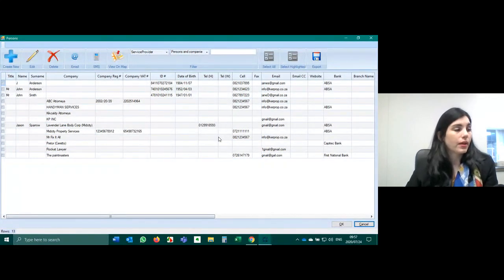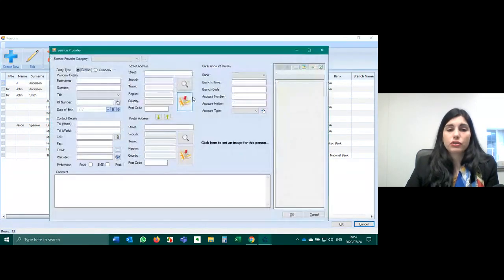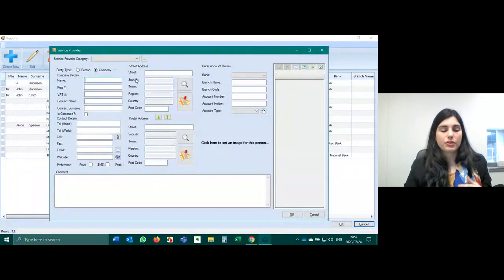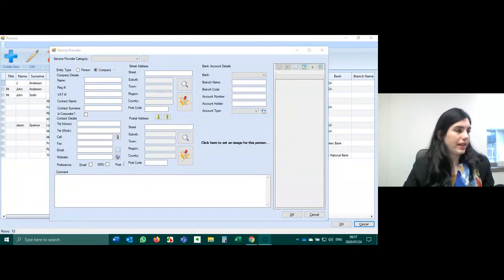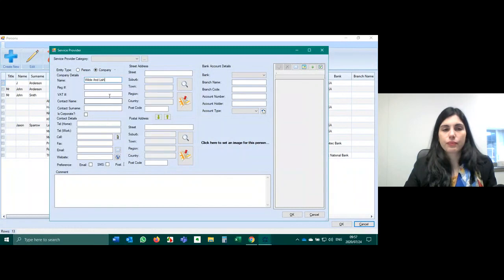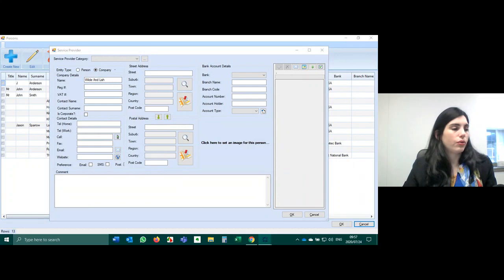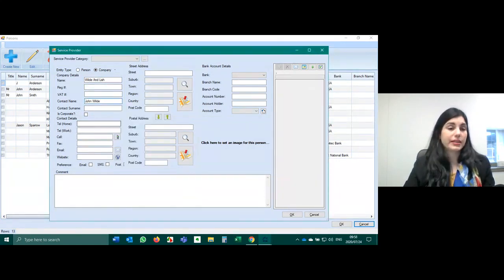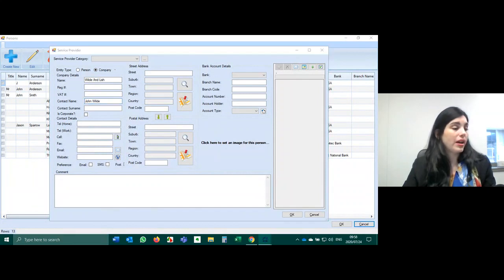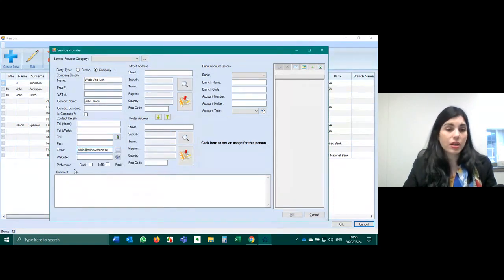With creating a new person, I'm just going to create a company, and I'm going to give this company a name. I'm going to just copy paste a name of a company here. So this is just a made up name. I'm going to put there who the contact person is. Maybe it's a conveyancing secretary. Maybe it's the actual attorney that I'm dealing with. I'll be able to put in their email address as well. Again, please, this is all fictitious information. So these aren't real attorneys.